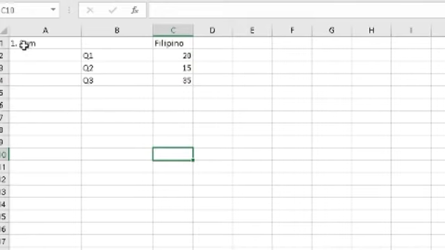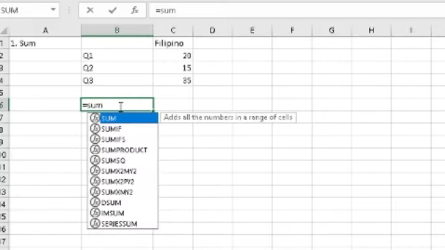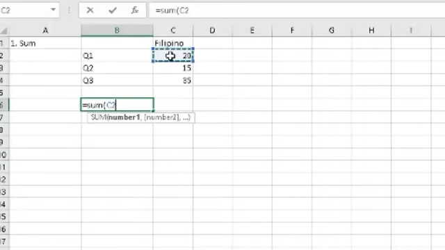Okay, first thing that you're going to do to get the sum is to type in equal sign. So, start tayo lagi ng formula with equals. Okay, equals sum. And the function or the use of this sum function is to, as you can see here, adds all the numbers in a range of cells. So, where is the range of cell here? You have here, let's open parenthesis and click on the range of cell. Cell C2. This is C3, this is C4. So, arrow down to highlight and click again the close parenthesis.